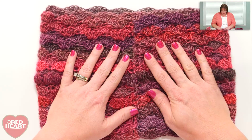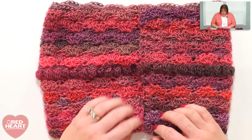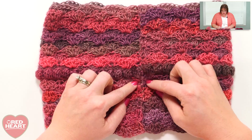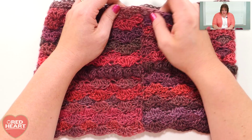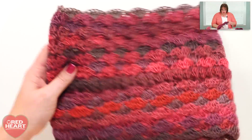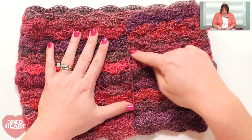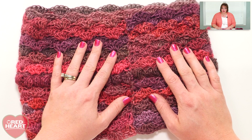As we look at the sample cowl, you can see right here is my seam. What I've tried to do is match up my rows as well as possible. That way, as I seamed it up, it looks seamless, okay? When this is actually on me, you can't tell there's a seam there at all, okay? It's a little bit more visible in this just because of the color changes, because each row doesn't coincide with one another. But honestly, you're not going to notice it, I promise.